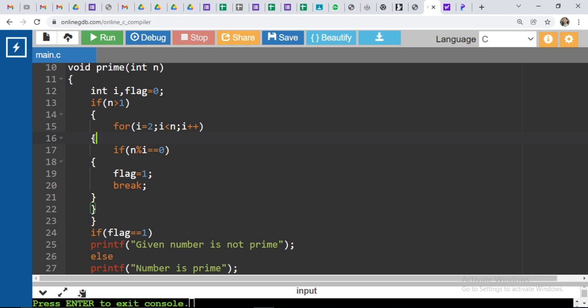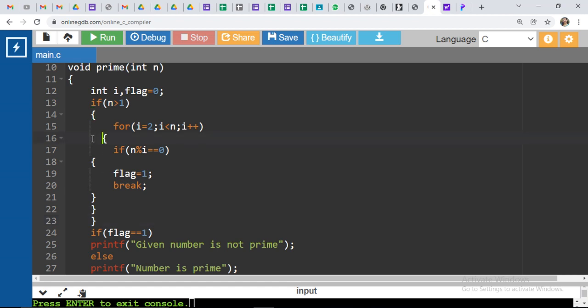So for this we are opening here, inside the if there is a closing of this if. So this is the closing of this if, this is the closing of this for, and this last one is the closing of if. For better understanding, give the alignment.